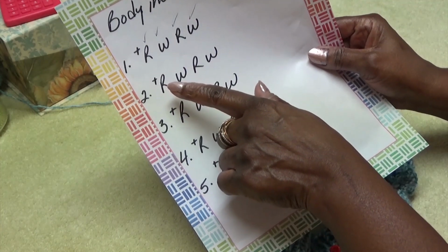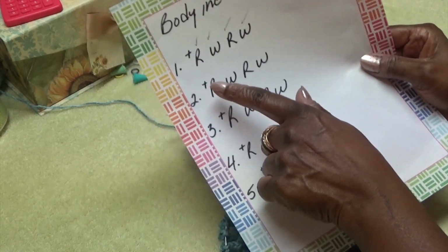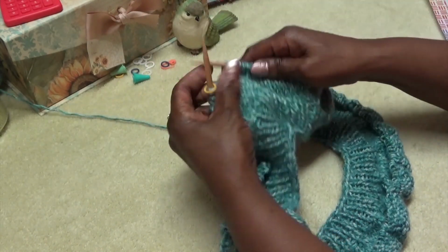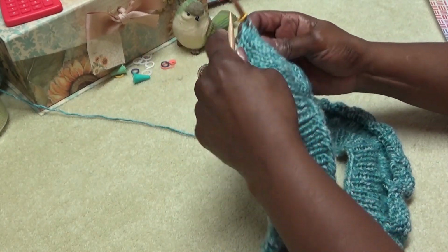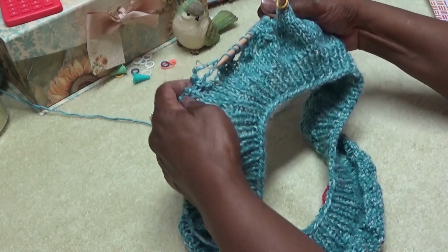Okay. So, all right, I'm up to the lace, and I know it's row 1, or right side. See? Because I've increased, so now I'm ready for row 1. Get it together, Jay. This is going to be good.